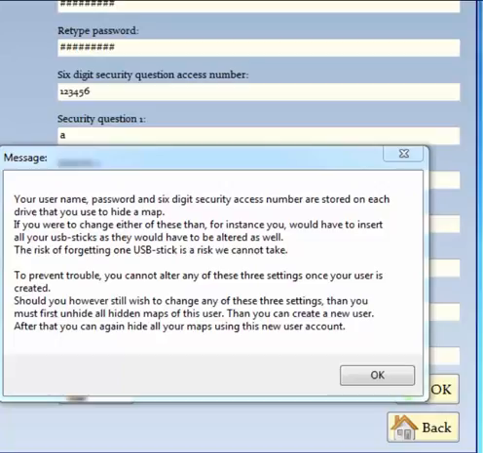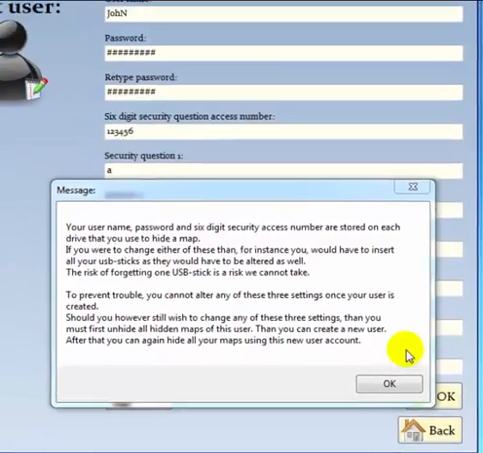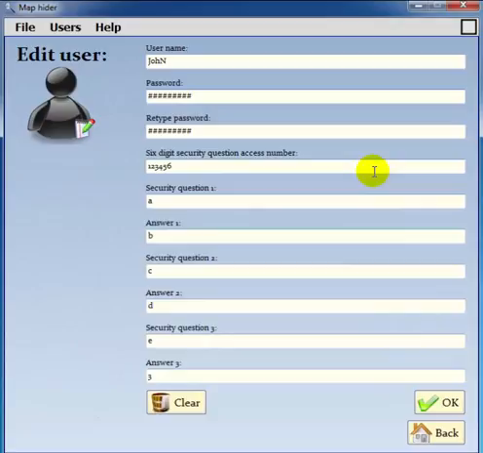By the way, should you after some time realize that you have forgotten to unhide a certain map, then you can still log in under the old user account. So let's make some changes. If I would try to change any of the fields I shouldn't change, I can immediately see that I simply cannot make any changes here. Trying to add a few letters to the username will simply not work. So I go to question 1 and let's ask for my favorite pizza.